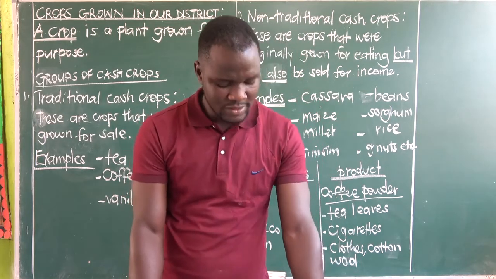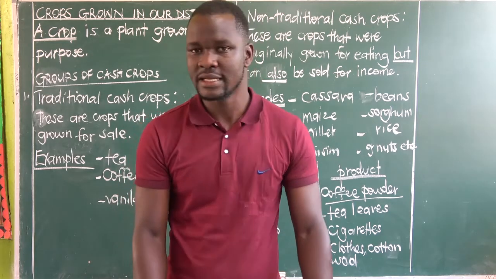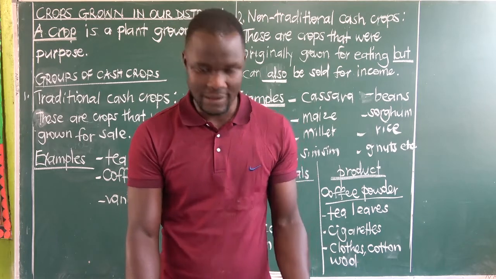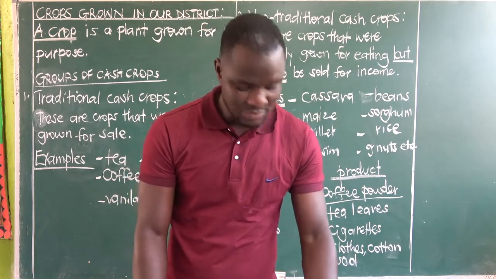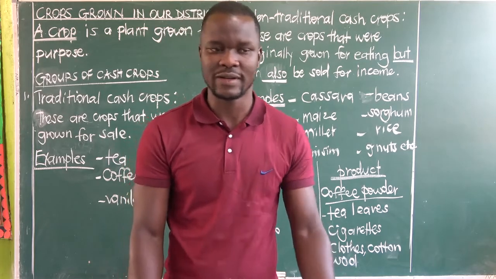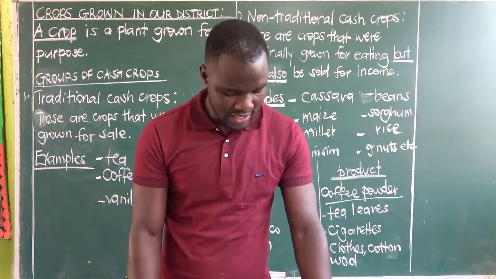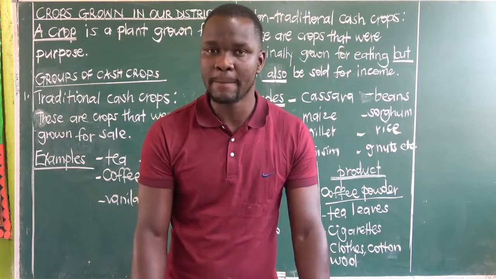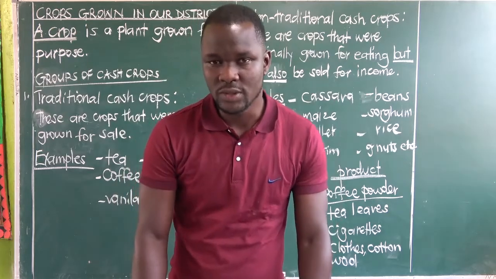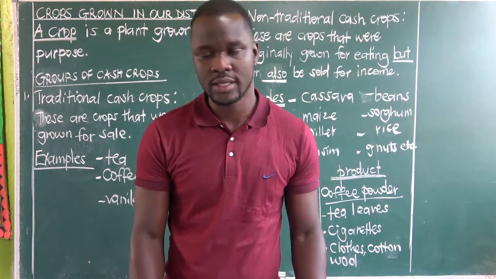And then we have what we call simsim. Simsim can also be used, and they make cooking oil, just like sunflower. Remember, we have sunflower as a crop. It is missing there, so we can add it, sunflower. The crop called sunflower can also be used for making cooking oil, just like simsim as we have there. And also the oil palm that we are saying, we have put it in bracket Kalangala, just to remind you that Kalangala is where this oil palm is mainly grown in Uganda.